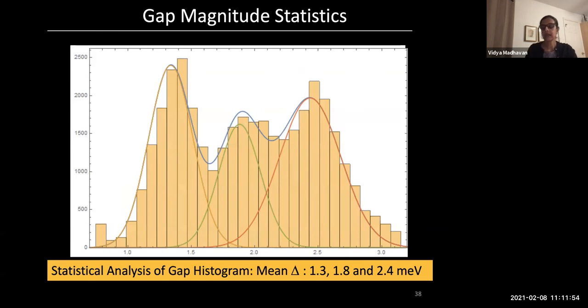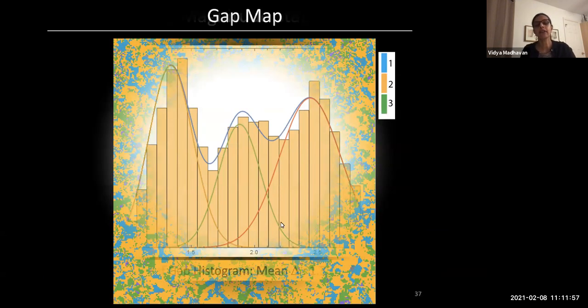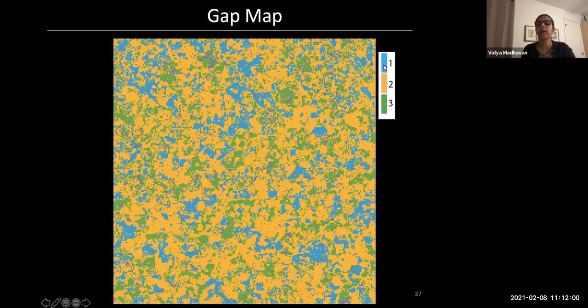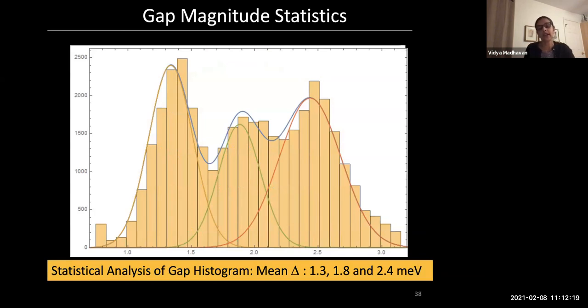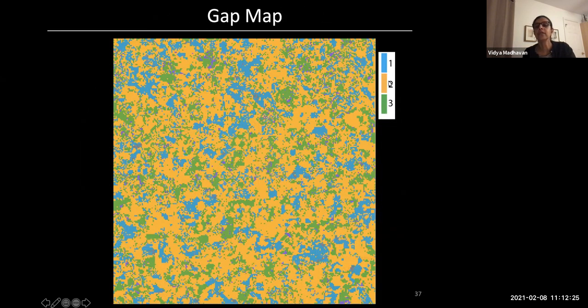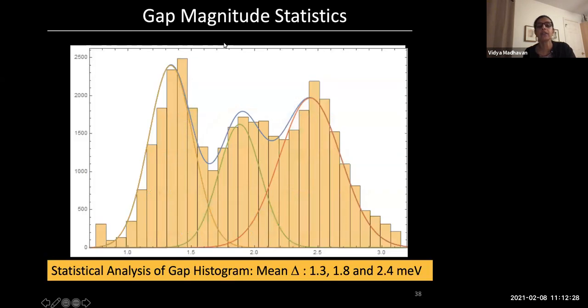That's why I wanted to show you this gap map. A lot of the surface has only one gap where all the gap values are the same, or two gaps where two of the gaps have merged into one another to give you one coherence peak, or regions where you have three distinct coherence peaks. And for this statistical analysis, we picked only the regions which have three distinct coherence peaks. If I picked the other two regions with one or two gaps, with one it would just be a big blob, right? With two, we can actually see some structure that sort of matches this statistics. Okay, understand.